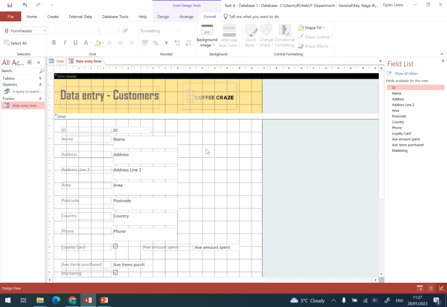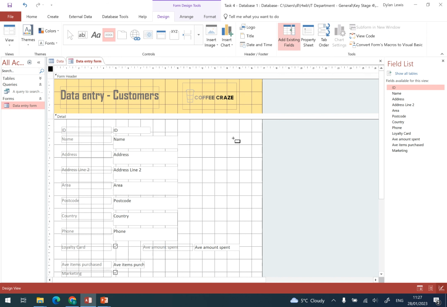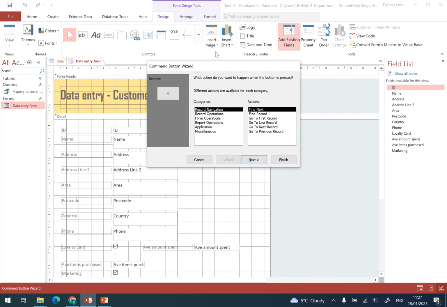Now you can also change the way we navigate around the form, and the way we can do this is by adding buttons onto the form. Now this is fairly easy. If I click on the design and then click on this here, which is a button, if I click on the button and just single click on the form, you'll notice I have this box now which will appear. What we're going to do is put a series of buttons so that we can go forward through the records and back through the records as well.